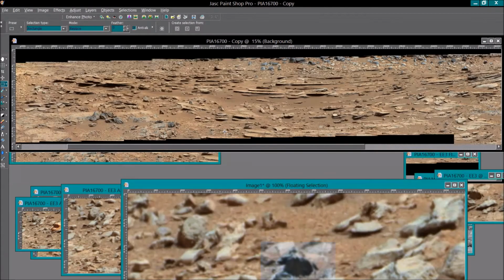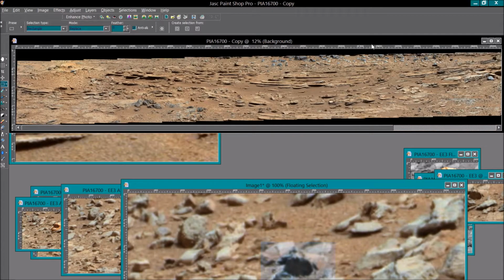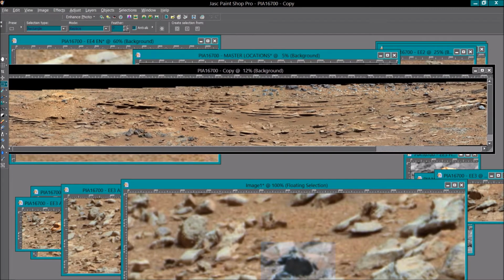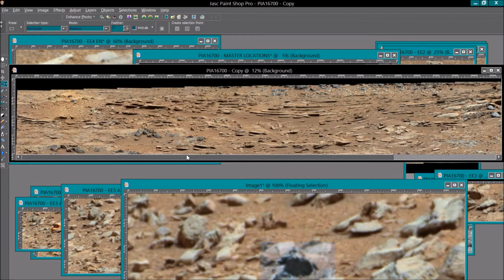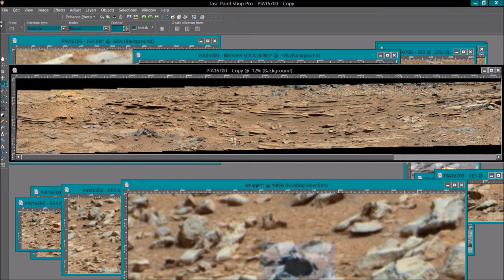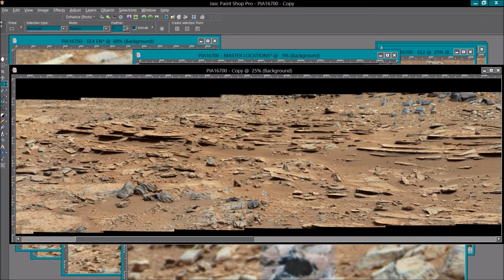Okay, right, this is the image. It's pretty large, but not enormous. It's something like 20,000 pixels wide, and it's pretty good. A lot of people have got confused with this image because they've found objects and things in here, and they've said they're really big and they're tiny little people in here. I haven't found any yet, but what I have found is some skulls.